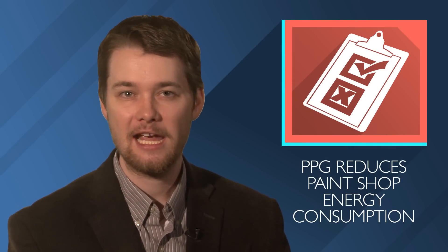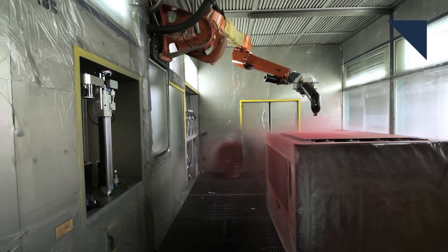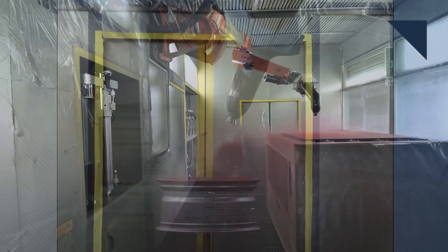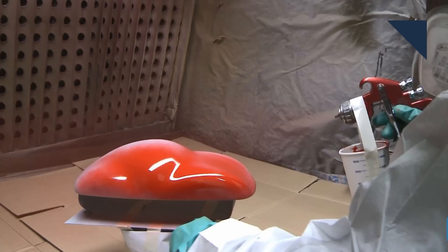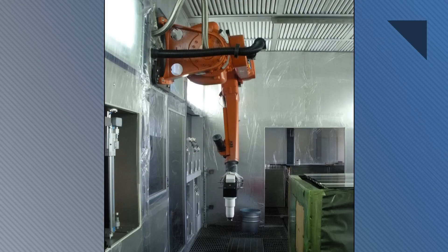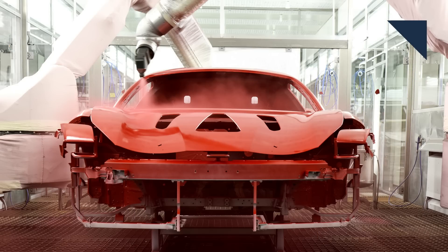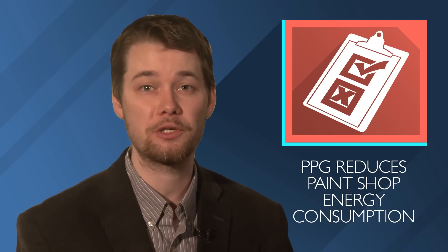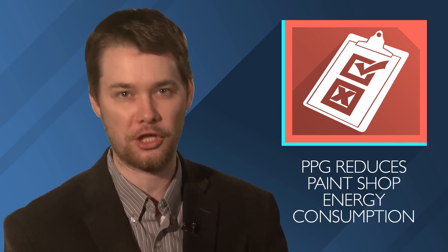The paint shop consumes nearly 70% of all energy at an automotive assembly plant. But paint supplier PPG has come up with a process that can cut paint shop energy consumption by up to 39%. It developed a specially formulated clear coat that cures at about 175 degrees Fahrenheit, instead of the nearly 285 degrees like current systems do. This makes it possible to bake carbon fiber and composite parts with the body of the vehicle, resulting in better color uniformity between pieces and simplifying the manufacturing process. The new system can be used with existing equipment, and the painting cycle and bake time is the same. OEMs could also reduce the physical footprint of their paint shop because fewer ovens are needed. Ferrari is the first automaker to adopt this low-cure paint technology.